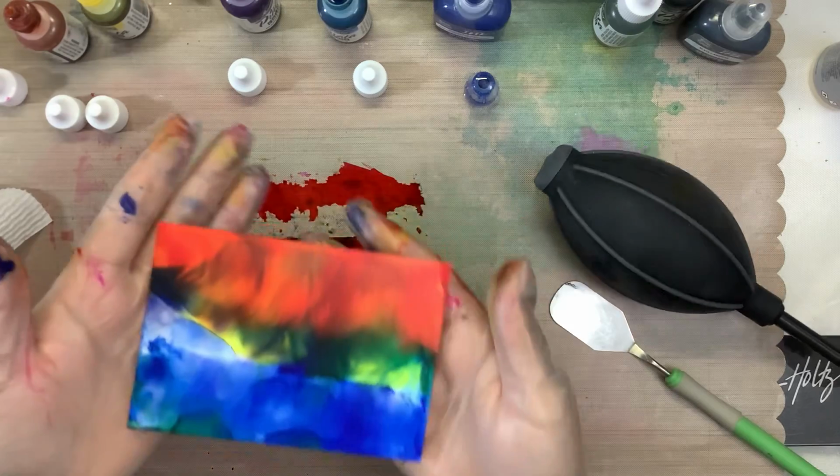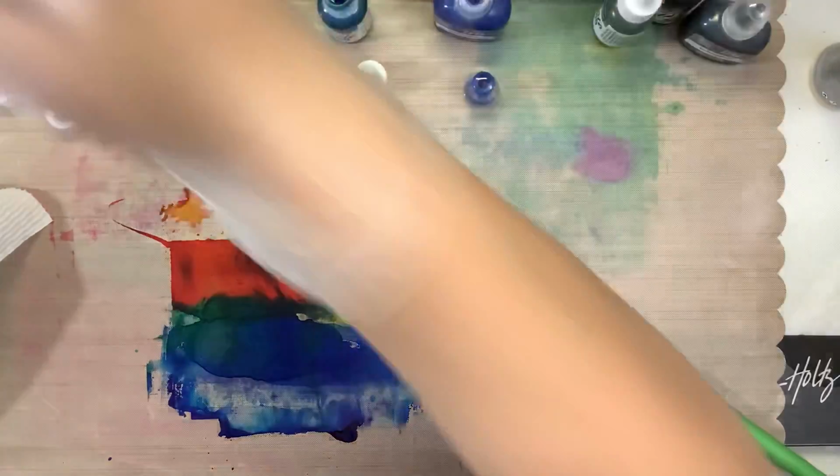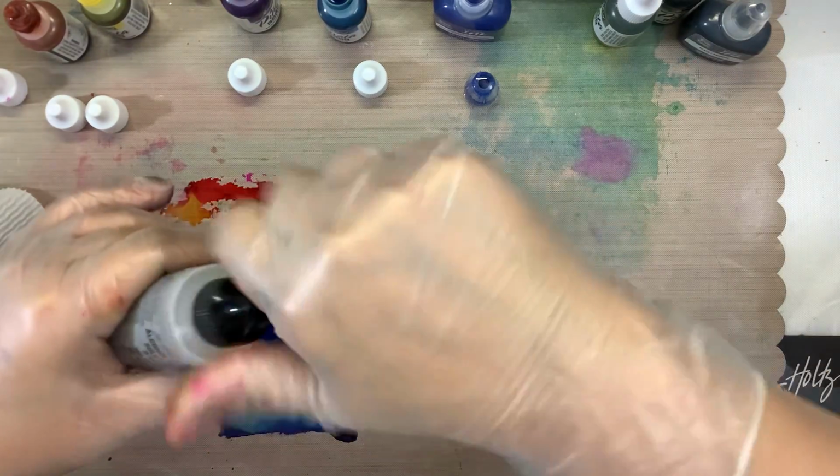All right, let me move this to the side. Let's clean this up. So we have 6 backgrounds we can stamp on. So the next part is basically cleaning all of this up, and then to do the stamping.